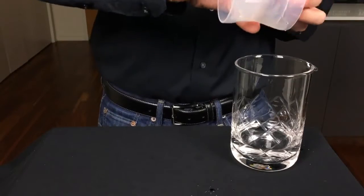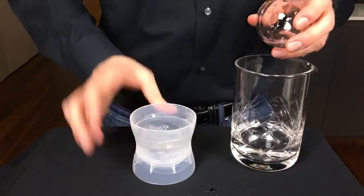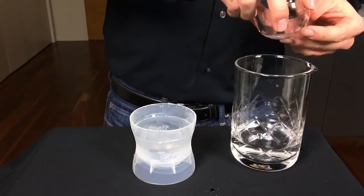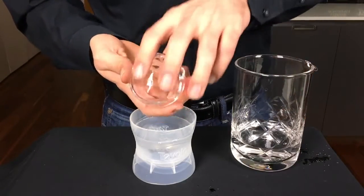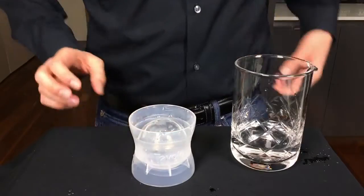You'll then probably need to pull the ice ball out of the mold and just dump a little bit of excess water. And then you'll be left with this really sexy looking ice ball shell. Drop it back in the mold and just store it in the freezer.